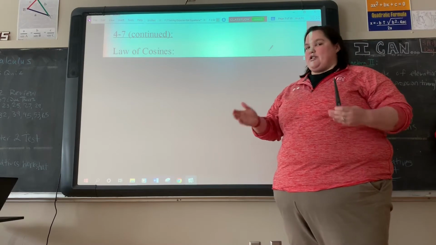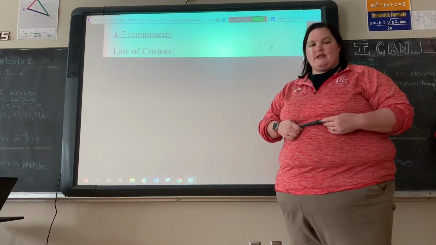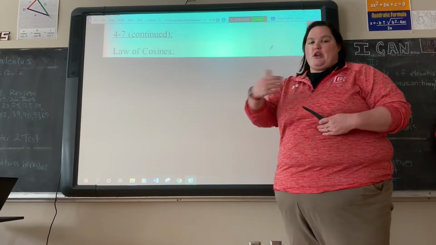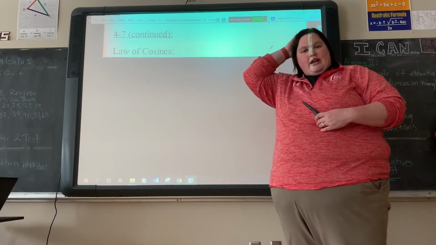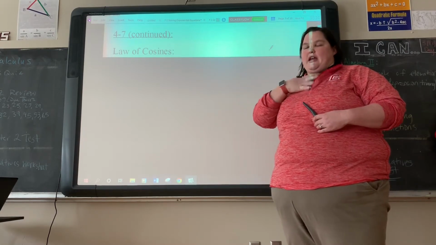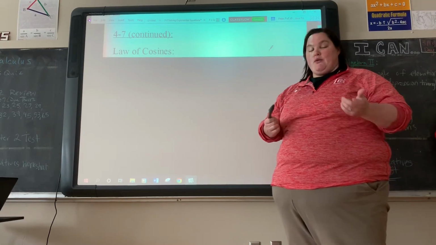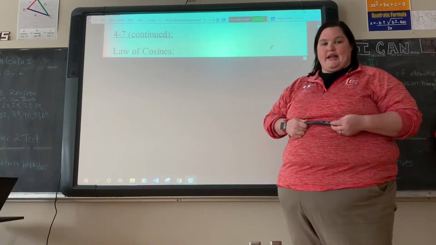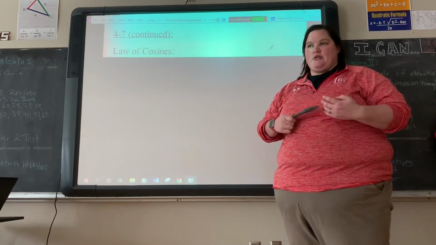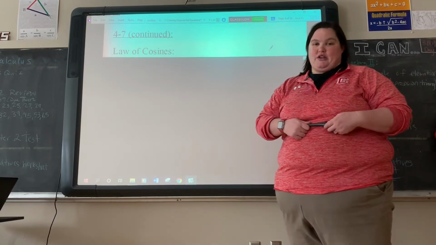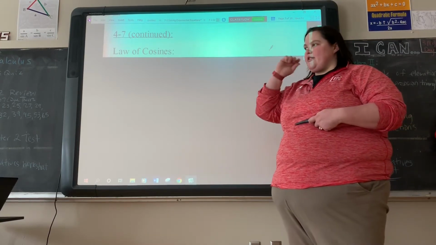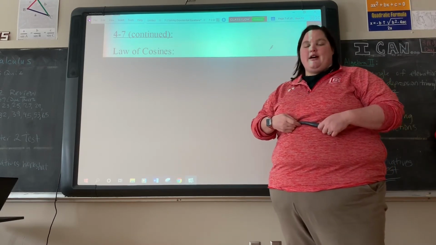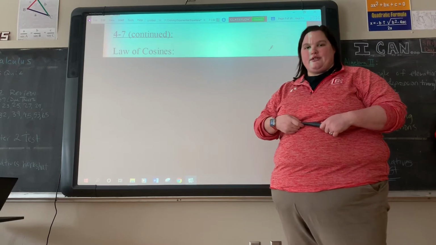Usually if you don't have a matching side and angle like you need for law of sines, you can use law of cosines to help get you that matching pair, and you can also switch back to law of sines if you like. Like I said, that's typically how I do it, and that's what you're going to see in my examples. If you want to use law of cosines for the missing parts, you certainly can. But once I use law of cosines once, I'm going to switch back and use law of sines again. The other thing is, just like before, once you have two angles, you can use the 180 rule to find the third. So let's get started.